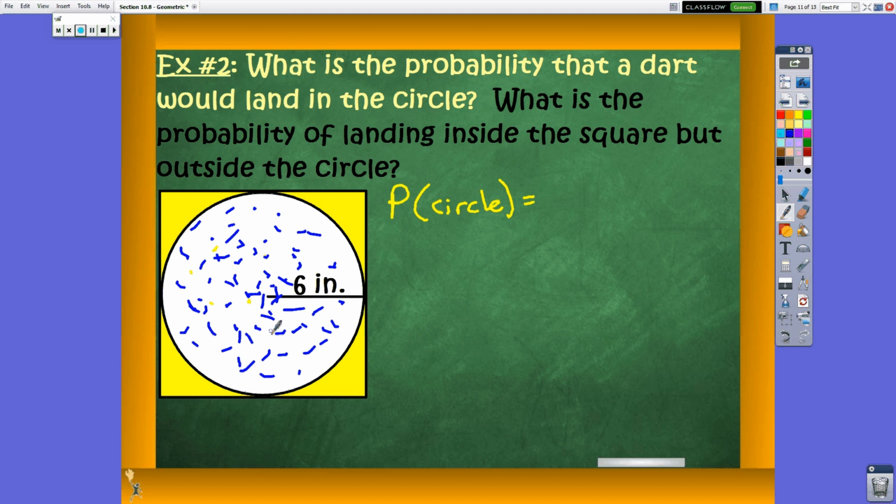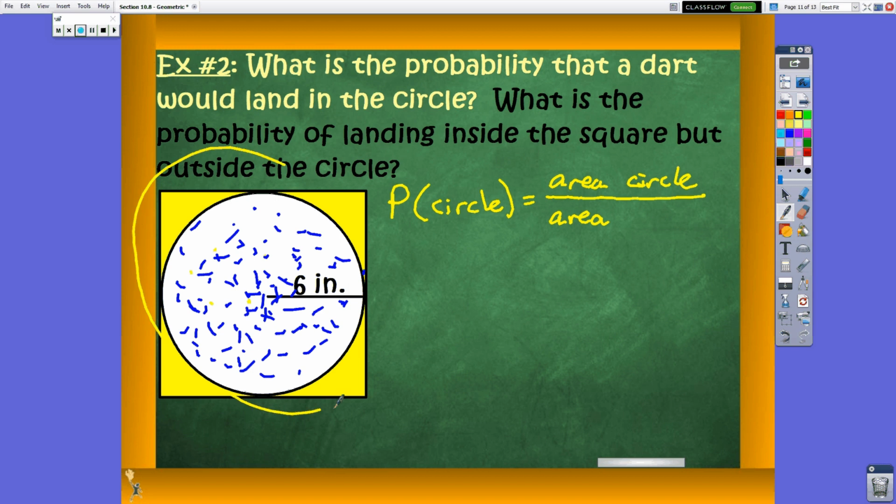But it wouldn't make sense to talk about the circumference of the circle because we're saying the dart could land inside the circle and not just on the edge of the circle. So where I want, let me go a different color here, my favorable area would represent the area of the circle. That's where I want the dart to go. But then I got to divide that by, still this idea of area, but what shape or shapes really could the dart land in entirely?